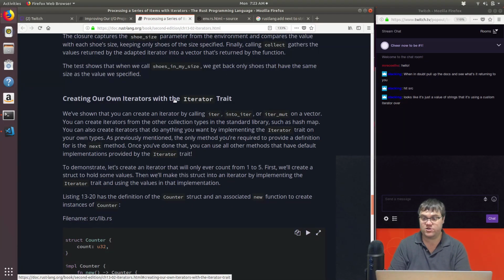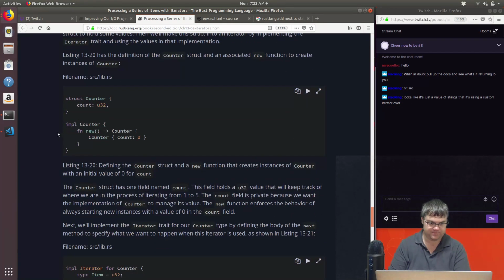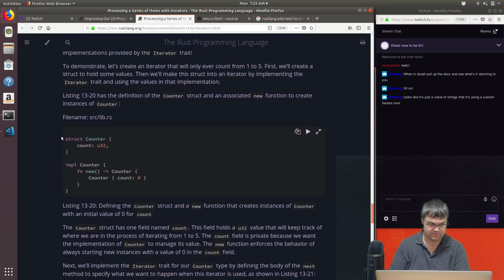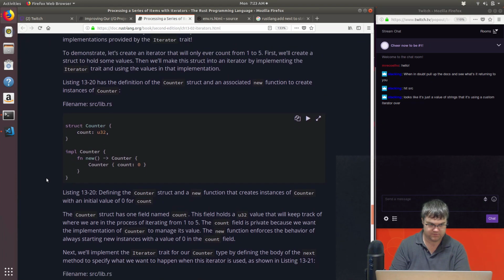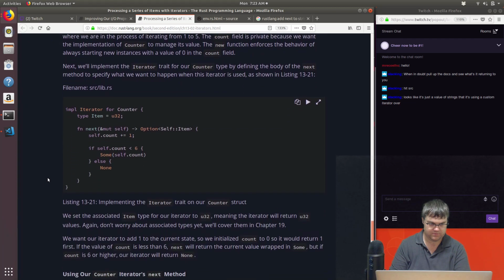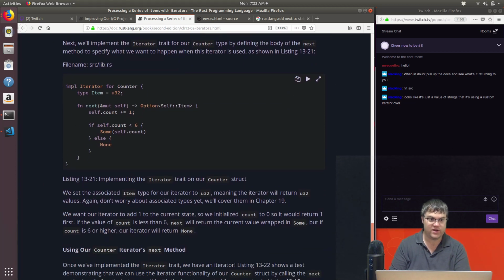Creating our own iterators with the iterator trait. Okay, so implement iterator for counter, and then we'll add the next thing to it.